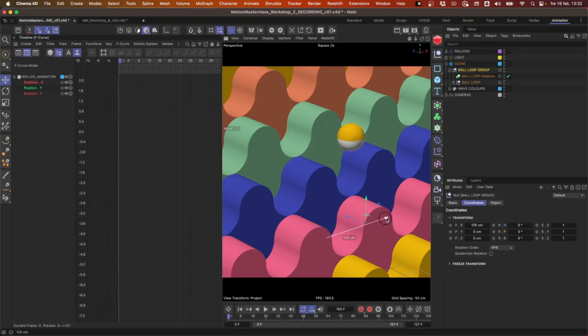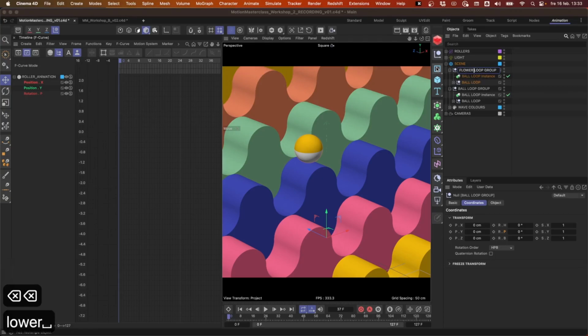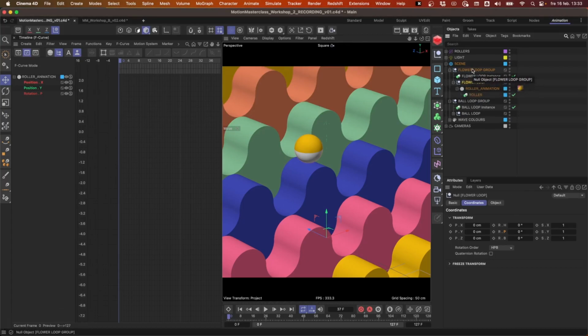So now regardless of where I place this, even if I mess up the positions, this will loop regardless. That's really good to have, in case you misplace anything. If I duplicate this, I'll Control or Command drag in the objects manager to duplicate this group. I'll make sure that we rename things as well. Maybe call this flower loop group. Maybe that'll look great like that. With that in place, we'll move this out of the way so we can see the changes that we're making. I'll shift this 50 or 100 centimeters in the Z value here.